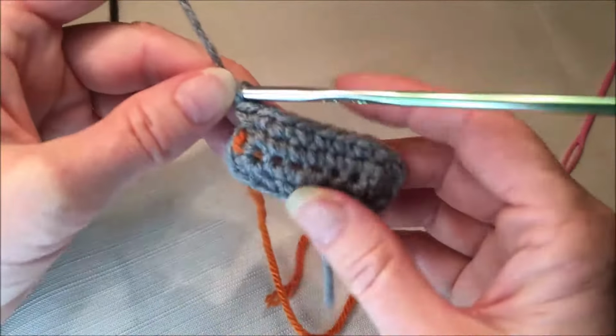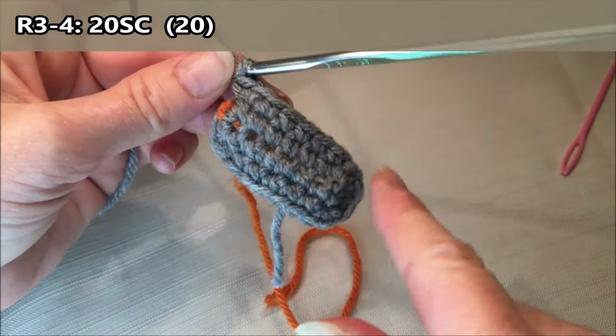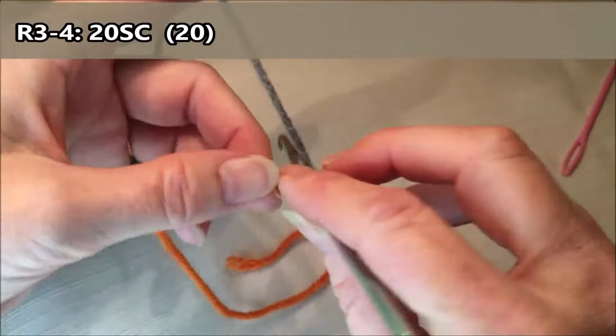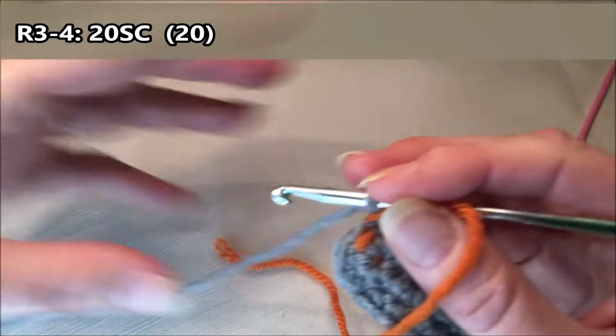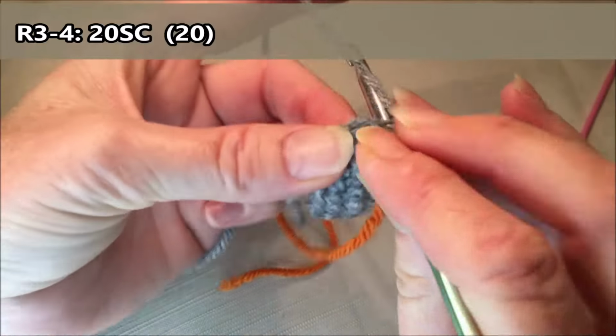For rounds 3 and 4, you're just going to do 20 single crochets all the way around. So I'm going to go to 40 for my 2 rows and flip my marker when I hit 20.